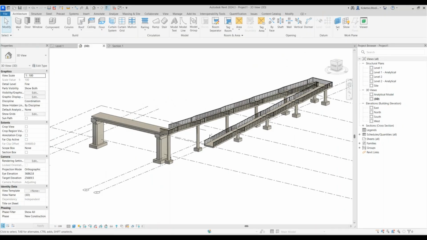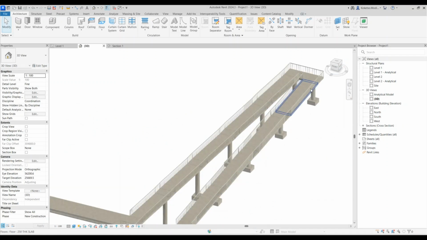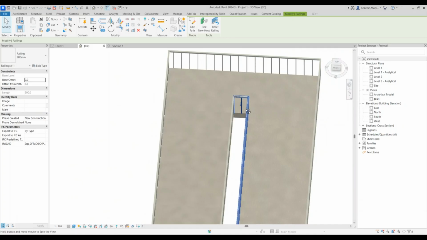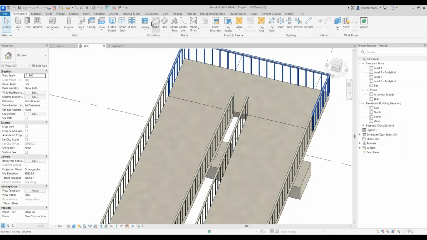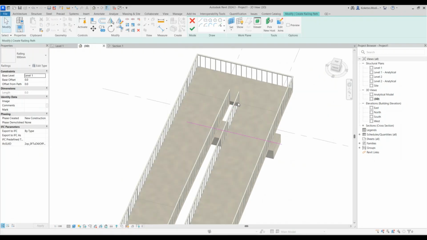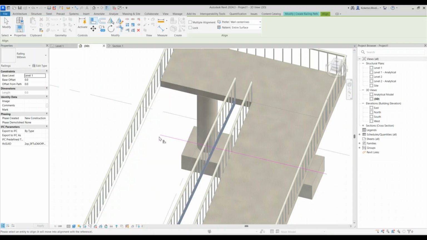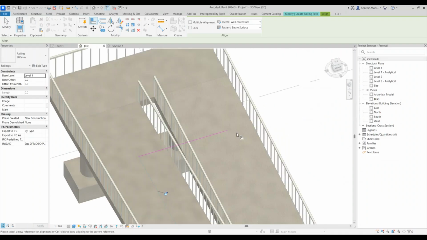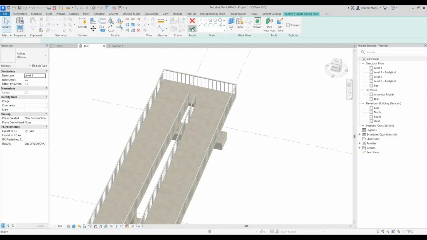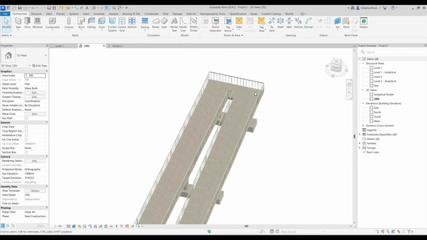Okay, so this is how it looks when you are done with it. So a couple of notes to be taken. When you approach this corner, let me just remove this. Obviously, we're gonna say railing, pick lines, pick this line, and then say align, AL, and then select this face, select this point to reduce it, select this face, select this point to reduce it, and say finish, and say pick new host, and then select this landing, and then it's gonna be placed like that.